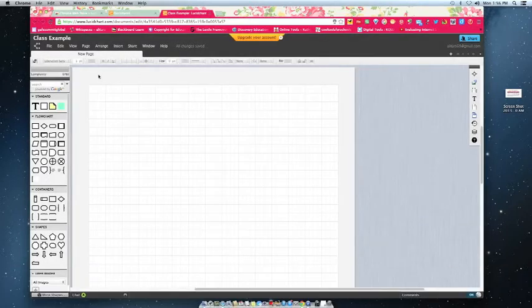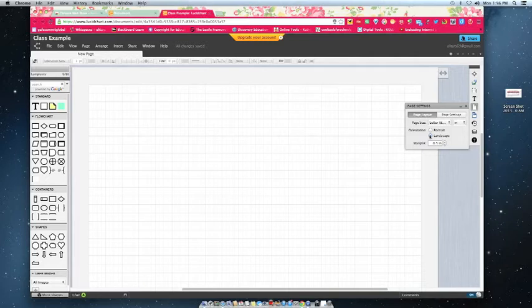Okay, so now we're ready to work. Lucid Chart is a template that has lines and grids, and I like to work by setting the template of the page. Right now we have it in portrait, but I'm going to choose landscape, which gives me more room to work. The page looks fuller in order to work.